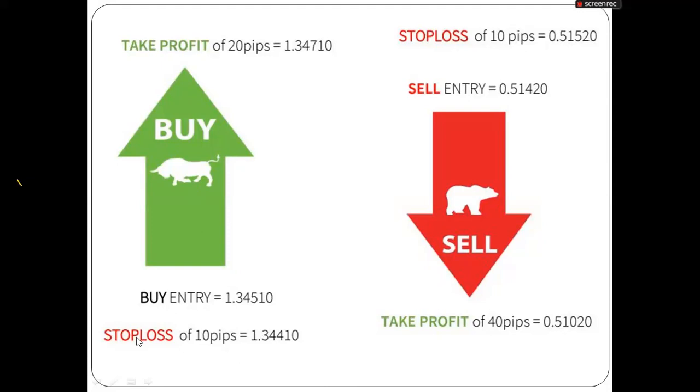So for instance, I want to buy this Euro USD now on the screen, and my entry point is 1.34510. That's the price. And then price started going down as I placed the order for a buy. I will tell myself, I want to buy this thing, should it move against me, should it now sell, how long can I absorb the selling? And how much am I willing to part ways with to the market and say, okay, if this thing goes against me, market, take only so much from me. Don't take more than this amount.